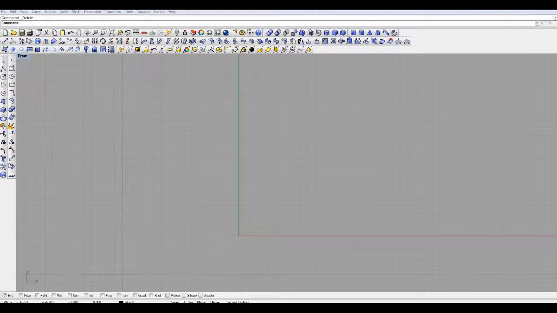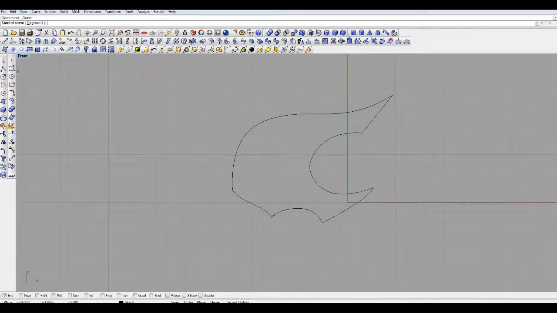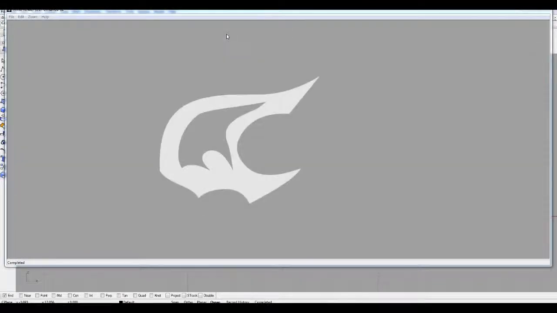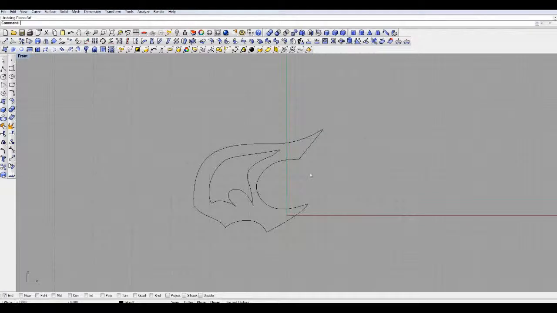So if we take a look at the actual footage here, I'm going to start here in my main window, and for the sake of demonstration I'm just going to draw a simple multi-sided set of closed curves, and demonstrate what I'm talking about as far as what you could see when this comes up. So here's the actual shape, and let's say we wanted to have another shape, not identical but just something else inside, cut out so that it's not completely solid, so it has this sort of hole in the middle. So if we select all the curves and go up to the planar surfaces command, you can see here for this particular one, Rhino renders it just fine. It takes the inner curve and the outer curves and it projects the surface over everything absent the middle section. So it cuts it out just like we would want.